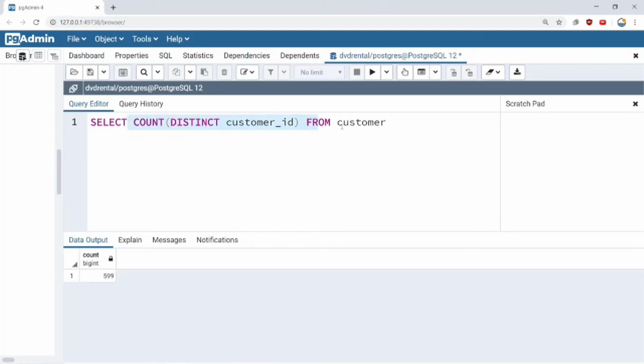This technically by itself only further validates that last query we did, but doesn't actually fully answer the question. Because technically there could have been customer IDs that were letters in one table, 599 unique letters or a series of letters, and then the other table could have 599 unique numbers. So keep that in mind. While this does clarify and verify what we did, it doesn't 100% confirm that privacy policy.